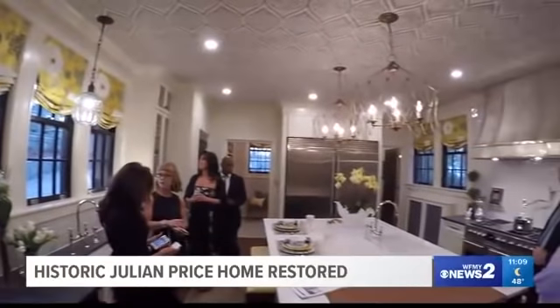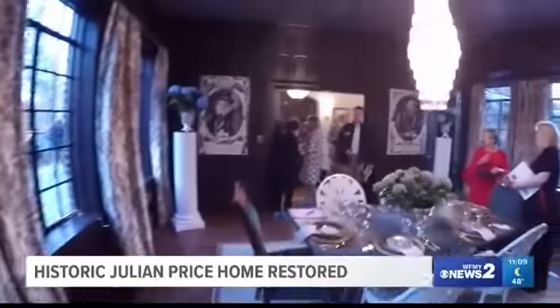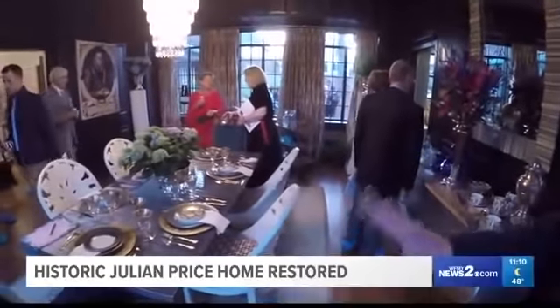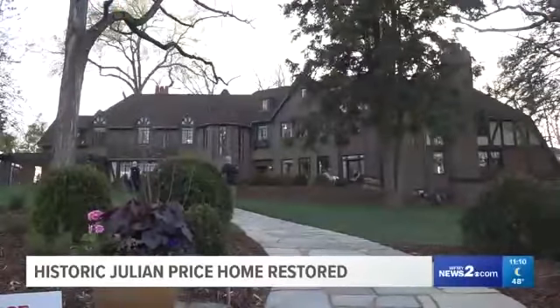Well, that hard work paid off. Tonight they opened the home to a private party, kicking off a month-long open house. Visitors can tour most rooms, each decorated beautifully by a different designer. The stylish touches highlight all of the work done here — you'll be seeing a lot of history and a lot of charm, because they've really preserved pretty much everything they could in the home, with only a few rooms tweaked to be livable for today.